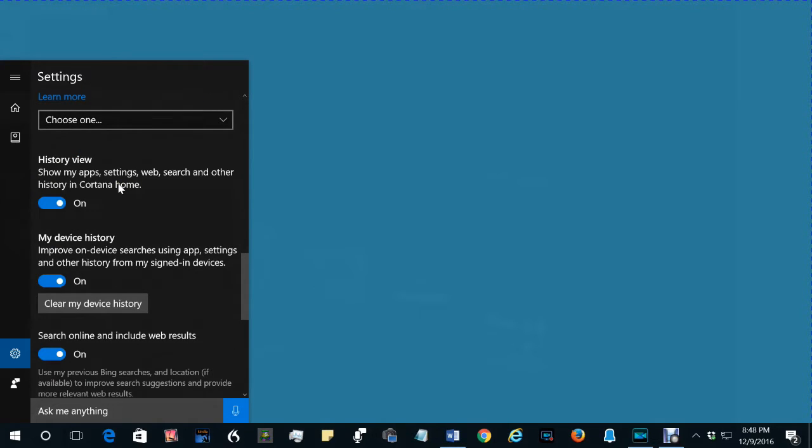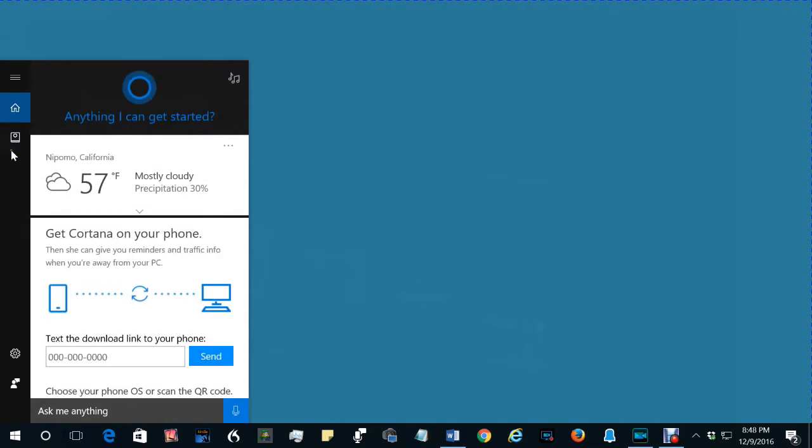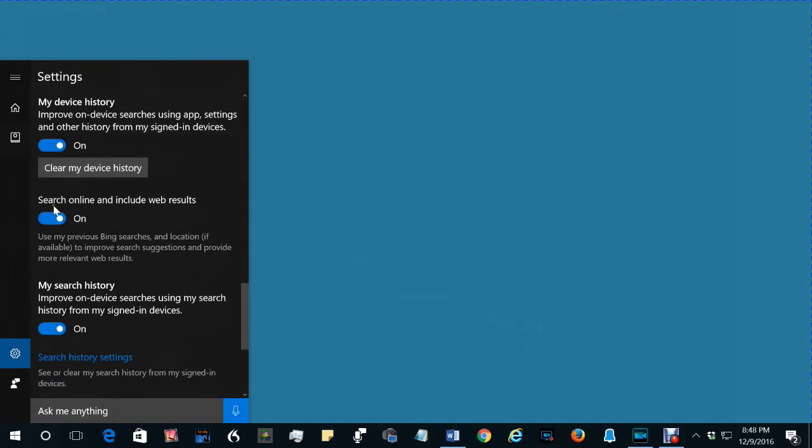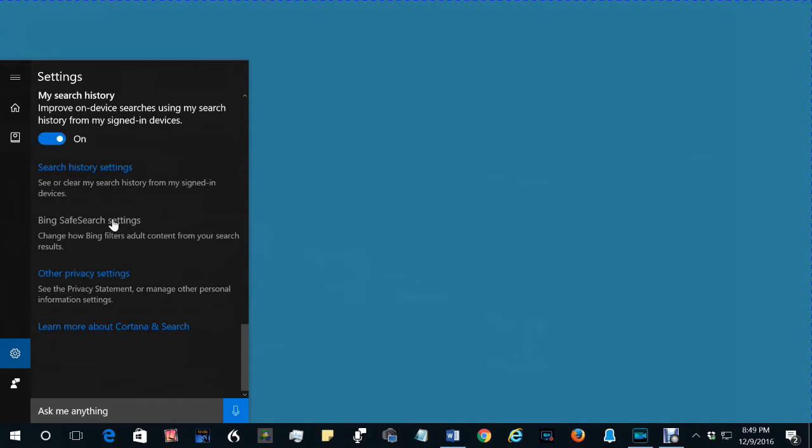I'm not quite sure what it means there because I didn't see anything when I clicked the home button up here having anything to do with this stuff. So I'm not quite sure what that feature means. This supposedly keeps Cortana from searching web results and just searches your local computer if you turn that off, but I have not found that option works. It seems to search the web and your computer, whichever way this is set, and when you select the filter settings for the search, then you can control whether you're searching the web or things in your local computer. You don't have an option in Cortana.